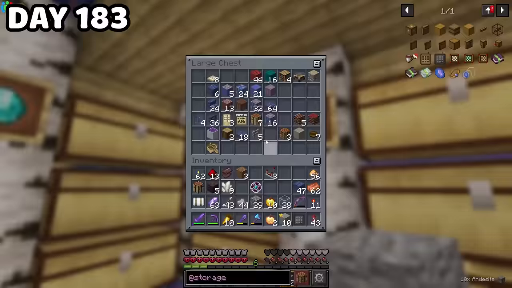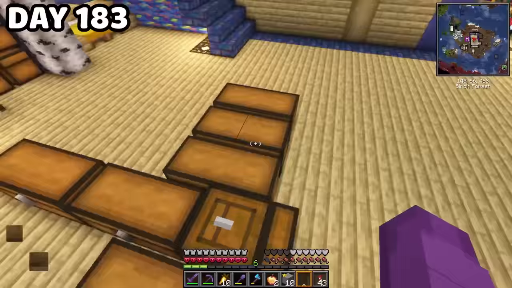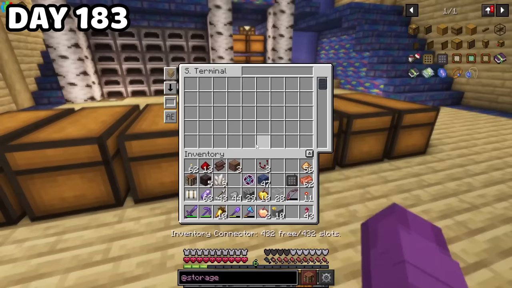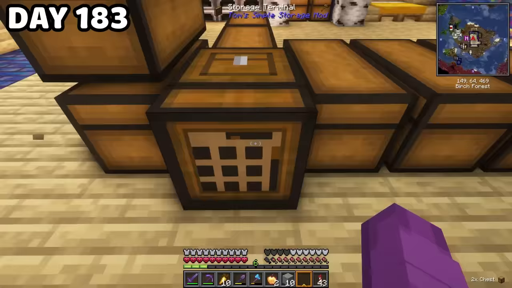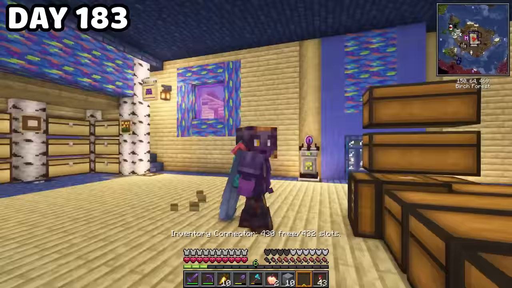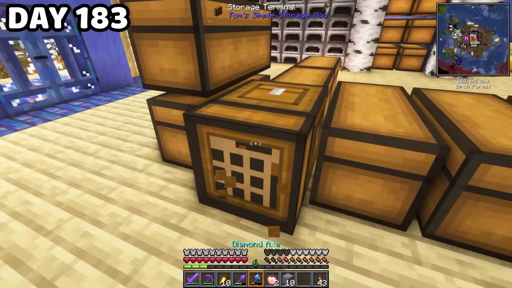If I have that, and then I combine chests with it. Chest, chest, chest. Does that work? 432 slots. What if I go up? It should still be 432. Yes, it is. Let's go. Oh my goodness. Okay, I'm excited to use this storage, but we need to put it in its place.